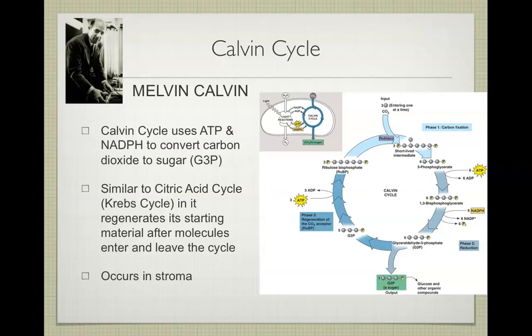Just like your citric acid cycle that happens in your mitochondria during cellular respiration, your Calvin cycle is a cycle built to not only get some products out of it, but also to regenerate the molecules that we need to continue making sure the cycle spins. Now keep in mind that we can talk about this as your Calvin cycle, just like Krebs was named after his cycle. Calvin's cycle comes from Melvin Calvin, who happened to figure this one out as well.